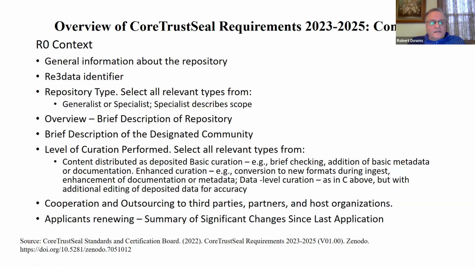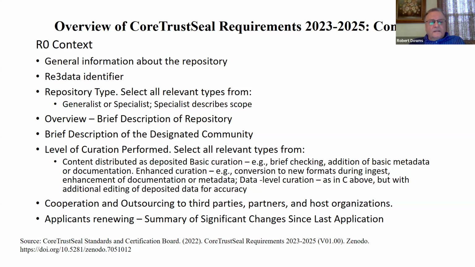So here the repository has an opportunity to define its designated community, and that might be people who have specific knowledge or expertise. It might be people who have attained a specific level in terms of that expertise, or it could be for people who are just interested in that area. And so each repository really decides for itself what its designated community is. But this is very important because knowing who you serve enables you to determine how you're going to serve them and how you're going to be able to meet their needs.